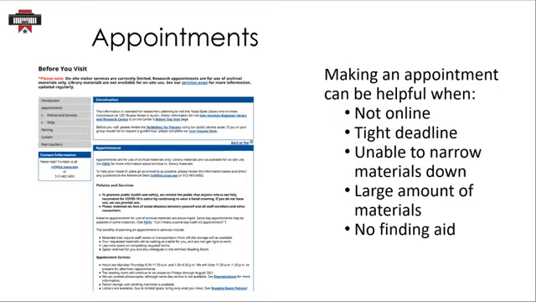To make an appointment, you must register as a patron or renew your registration and complete the Texas State Archives material request form identifying the materials you would like to view during your visit. Check out our Before You Visit webpage for more details and tips on making an appointment, as well as links to the patron registration form and the Texas State Archives material request form. Our guidelines for patrons are also linked from this webpage.